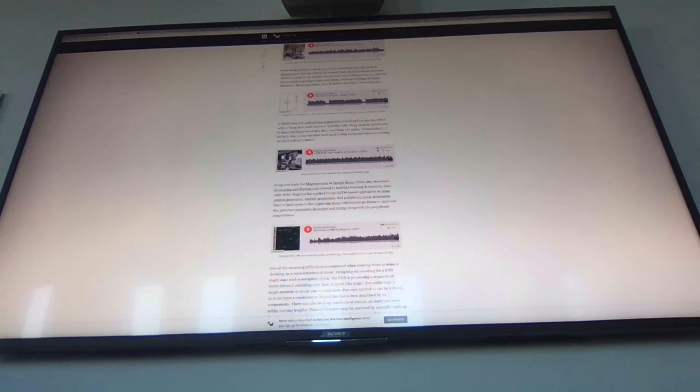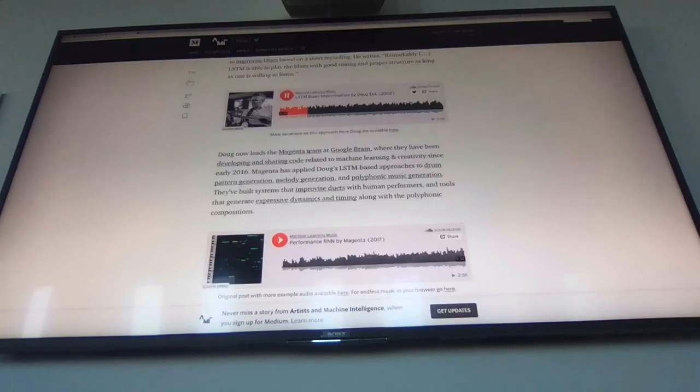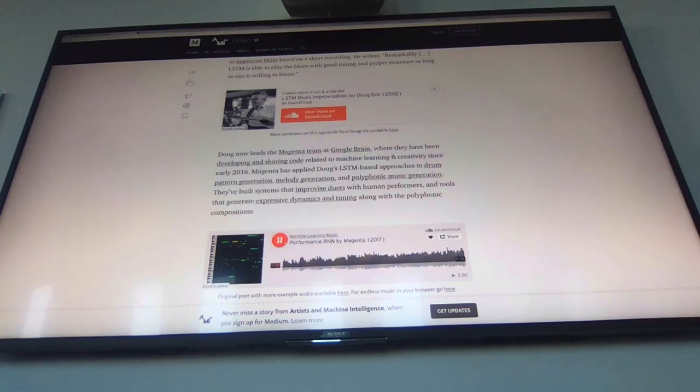Let's see, what is this? Actually, this is from 2002. I think this is supposed to be better.